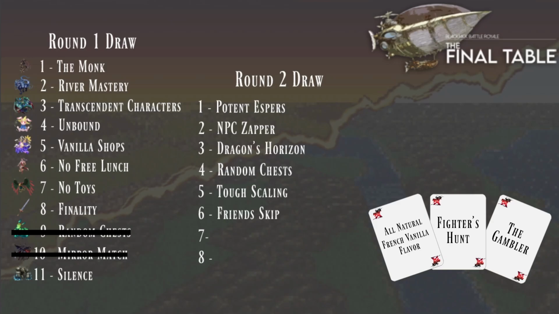Yeah, I agree. I think really the only pick here is Fighter's Hunt, especially when you have Sabin already in the party. You don't know if you're going to get Celes or Terra, so that's kind of meh. And Setzer's okay, but he's not crazy good. So yeah, and apparently Infinite Fluff agrees. It is Fighter's Hunt for the pick.